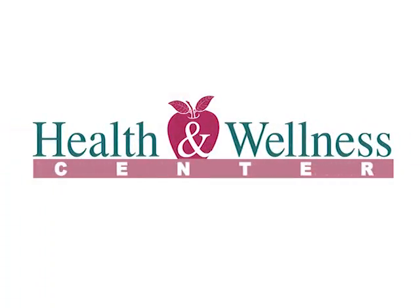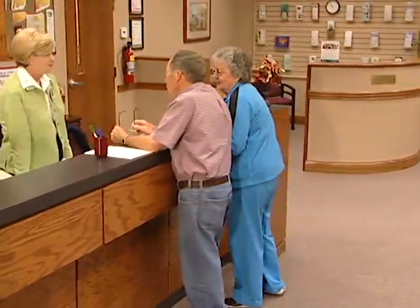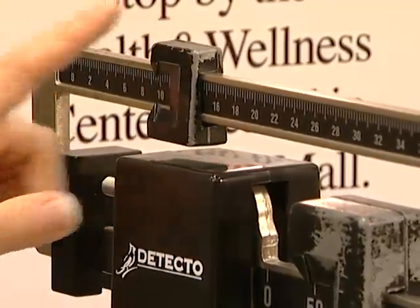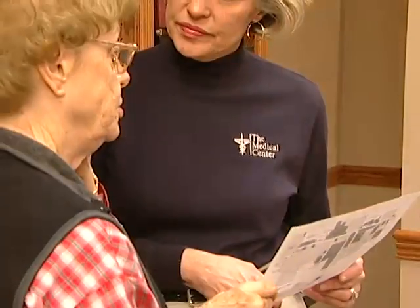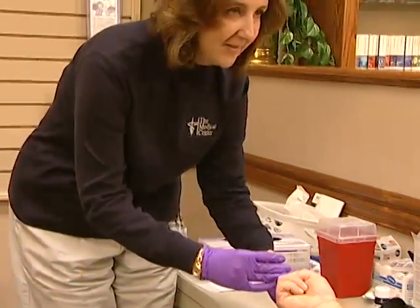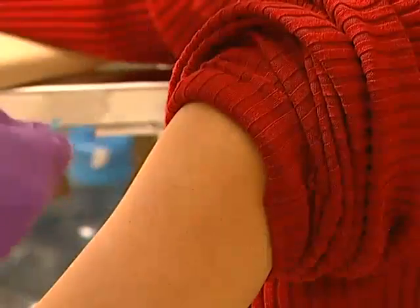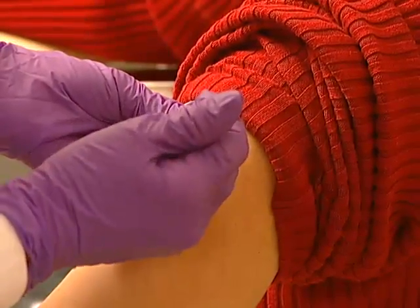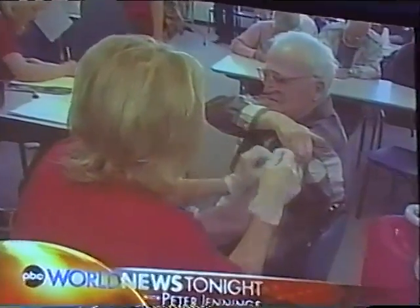The Medical Center Health and Wellness Center in the Greenwood Mall now averages 3,200 patron visits per month. New in 2004 was the Healthy Kids Club, a membership program that promotes physical activity, healthy eating, safety and wellness to children ages 5 to 12. The Community Diabetes Program, which provides education and counseling to people with diabetes, experienced a 40% growth. In spite of the national flu vaccine shortage, the Medical Center Health and Wellness Center was able to give 1,000 flu shots to high-risk individuals. Video footage of the Medical Center's flu shots was featured on ABC's nationally telecasted Evening News.